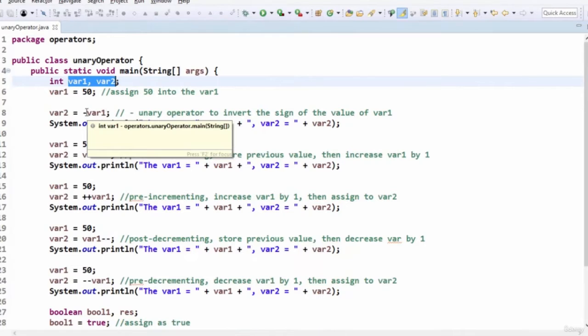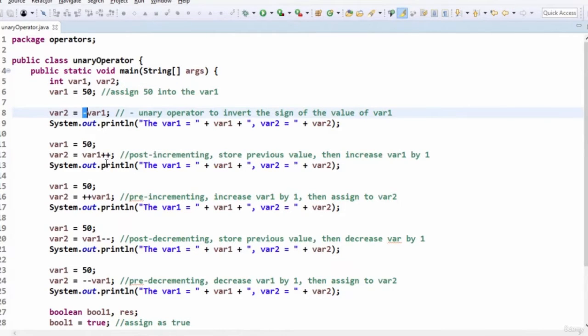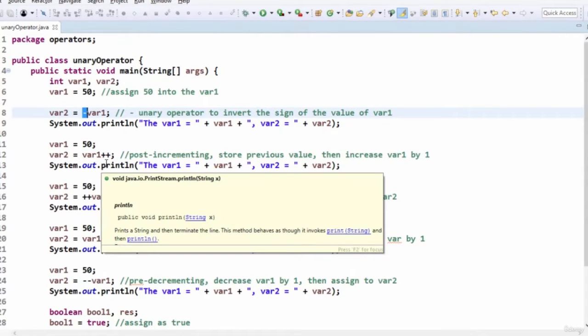That means here we are using this unary minus. Unary means this particular operator is requiring only one operand to operate on. If I write minus 10, here minus is requiring only one operand, that is 10. But if I write 10 minus 5, here the minus operator is requiring two operands, 10 and 5. In that case, the operator will be known as the binary operator because it is requiring two operands. But if you write only minus 10, then the minus is actually working as one unary operator.